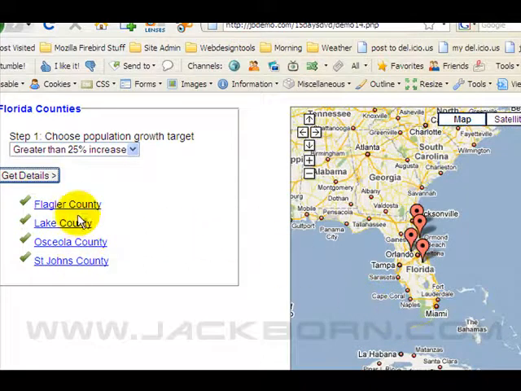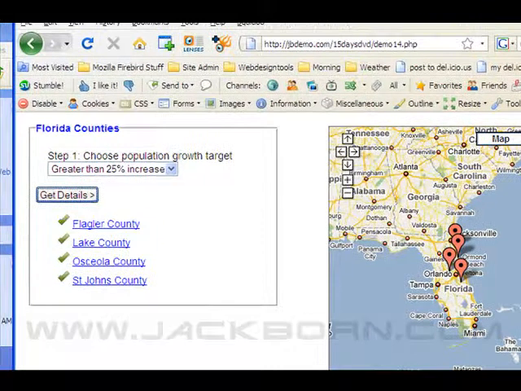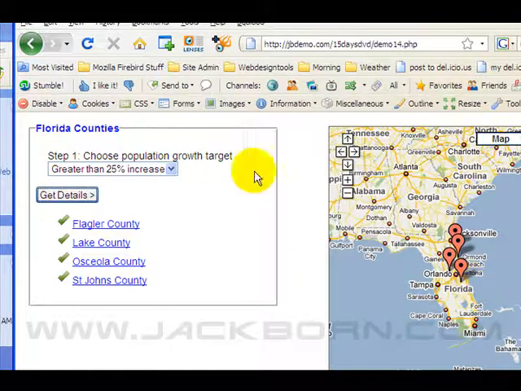And then if I click one of these county locations, that pin will open up and will zoom in, and it will center on that county. But it gives us an idea of, for example, just think if this were a real web-based application, in other words, you had this on your website, and someone wanted to find out, okay, where is the majority of the growth in the Florida counties coming from? Well, it's very obvious. It's in the northeast corner of the state. That's where the majority of the growth is coming from.